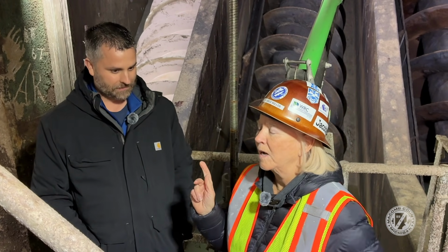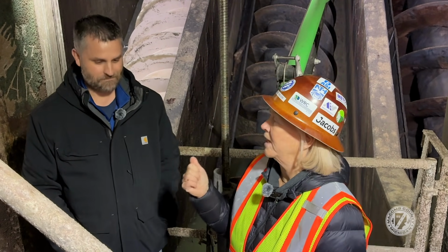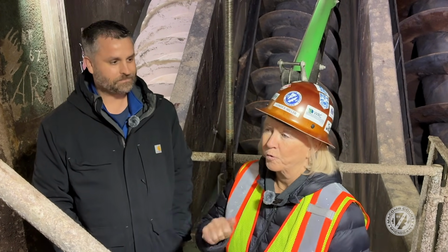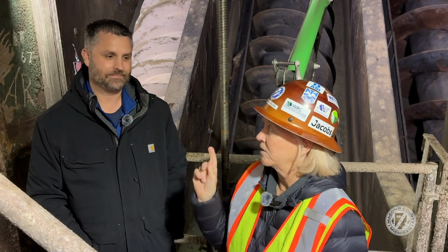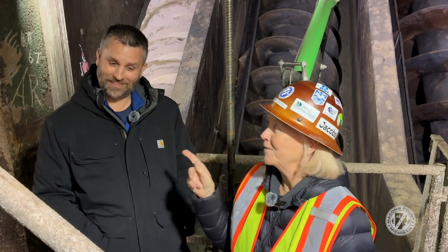One other thing is that the way this is designed with the new pumps, we actually have additional capacity for us to store flow, if you will, when we have these heavy rain events. As you know, our department is very, very focused on stopping combined sewer overflows from discharging out into Lake St. Clair. And so this is going to give us a million gallons of additional storage. So that could be another 5% of reduction. That's correct? Yeah, I think it's about 9%. Oh, 9%. Better. I like your story better than mine. So almost 10%, we round up, of reduction in combined sewer overflows.